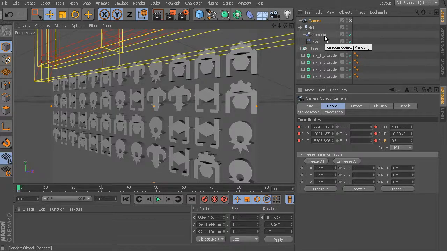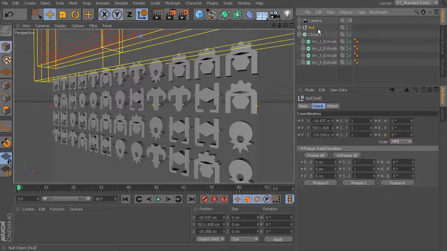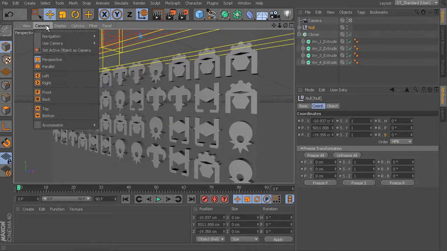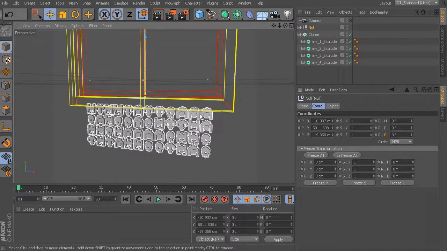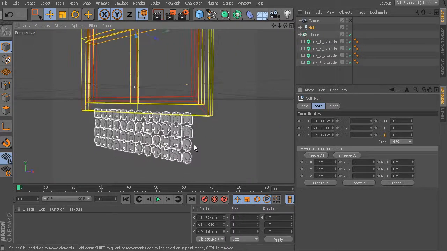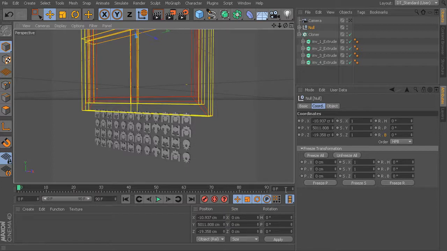Now we'd like to maybe animate our effectors. So if I don't want to use the camera for now, let's jump back and use the default camera. So we're back in this position. And let's change our range from 90 to maybe 180, and we'll move the slider up. So that gives us a few more seconds, basically 3 more seconds. So we've got 6 seconds total at 30 frames per second.